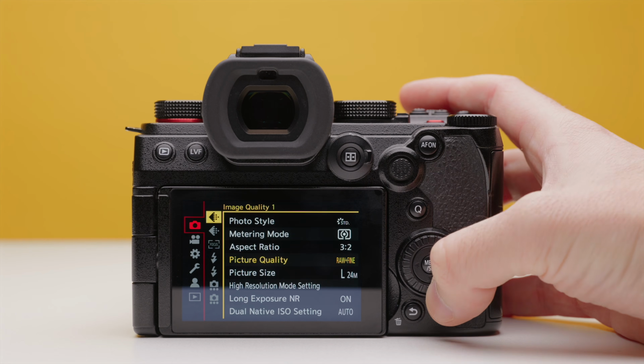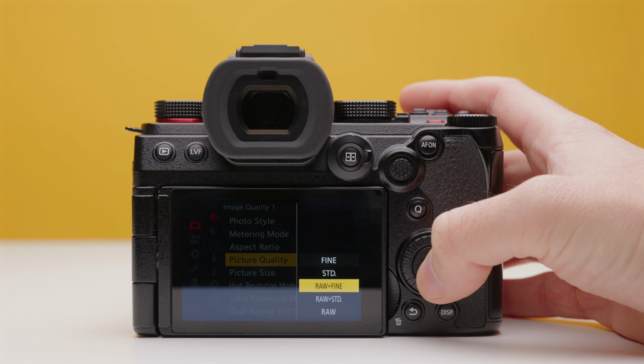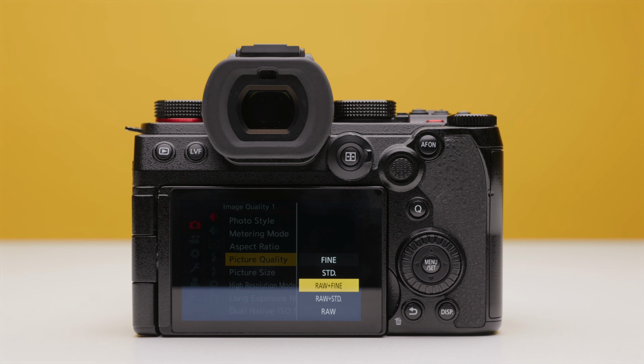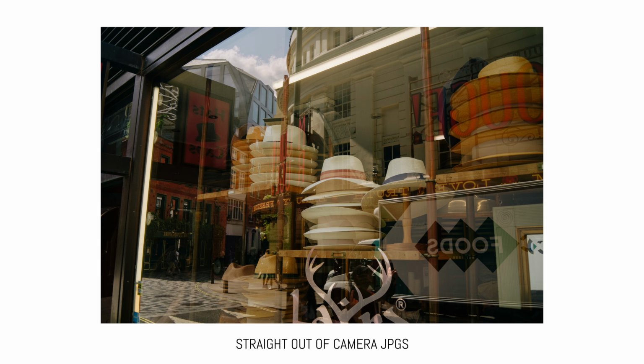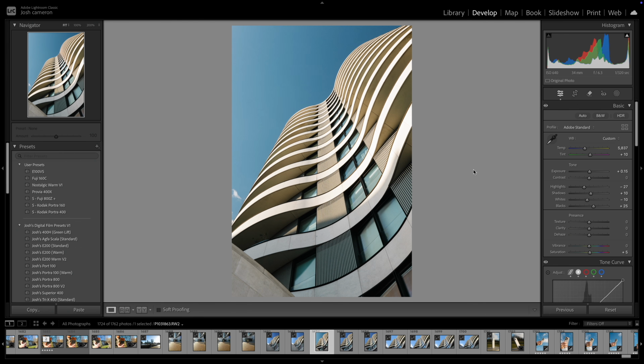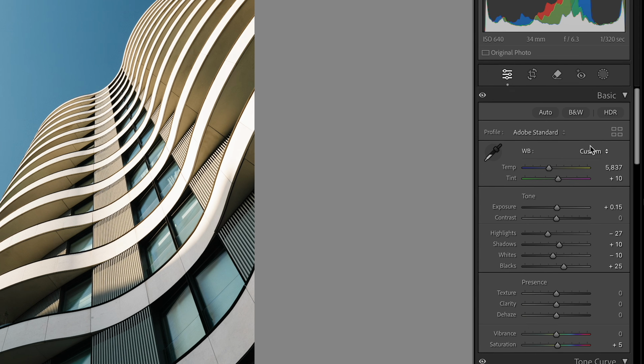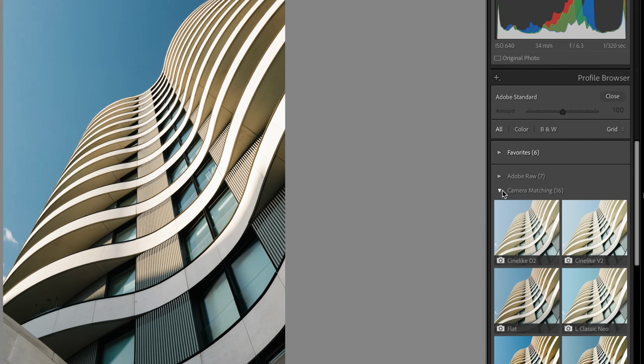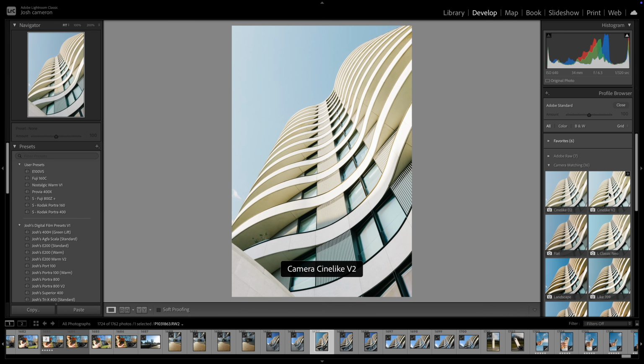And it's also worth noting that I'm always shooting both JPEG and RAW, for the very fact that I can always go back to the RAW file should I not like the stylized look of the JPEG, because of course if you are using the real-time LUT function or any of the more stylized picture profiles, then that will only apply to the JPEG and it will be baked into that file, but your RAW file will stay the exact same no matter what. And in fact, you can go inside of Lightroom and you can actually select the in-camera profile after the fact, so really it doesn't make too much of a difference.